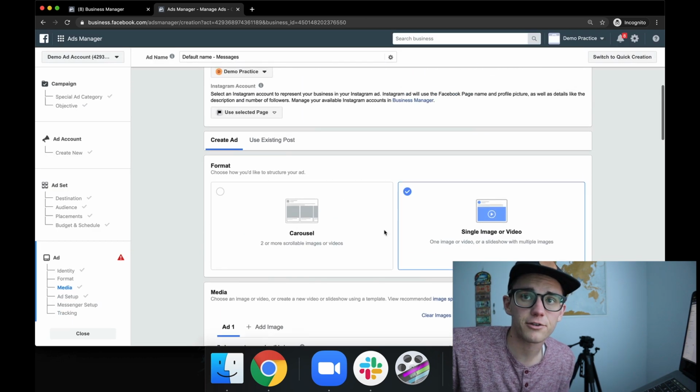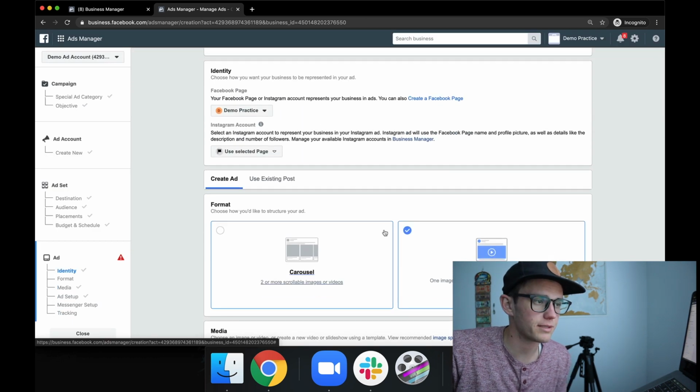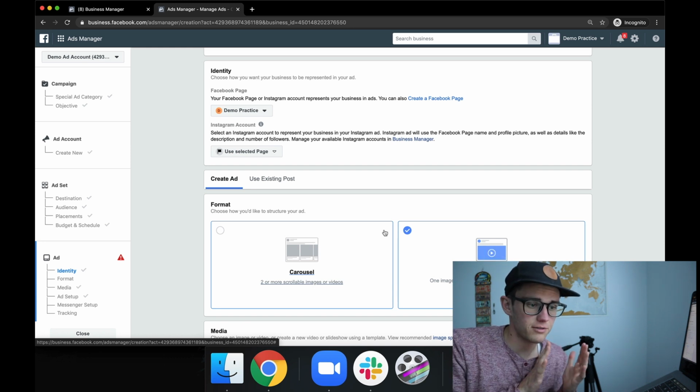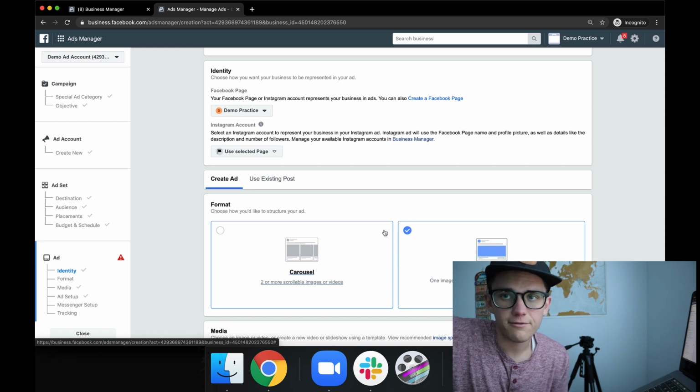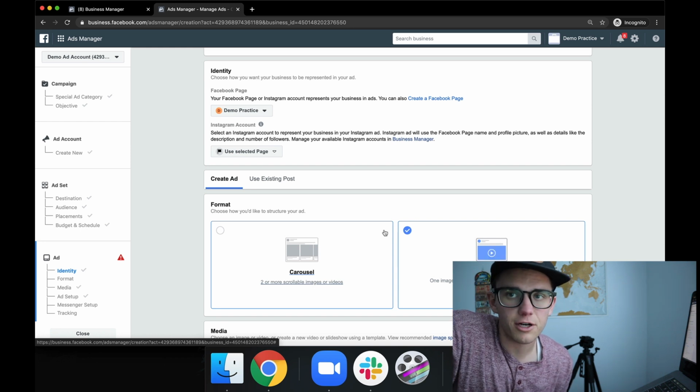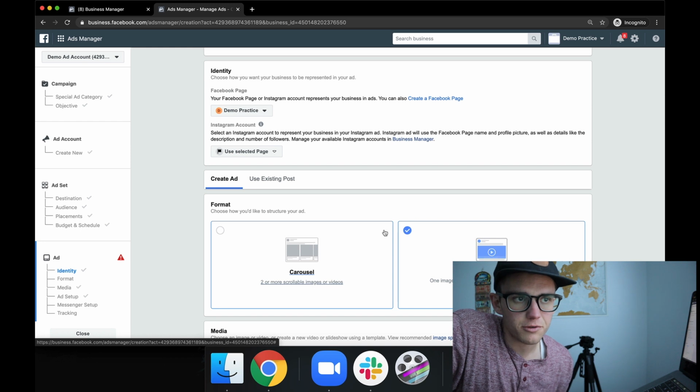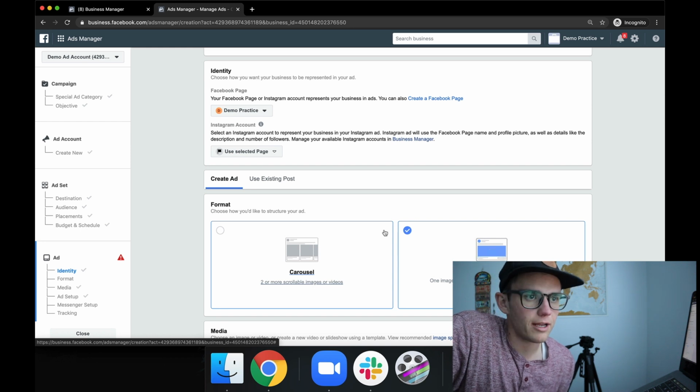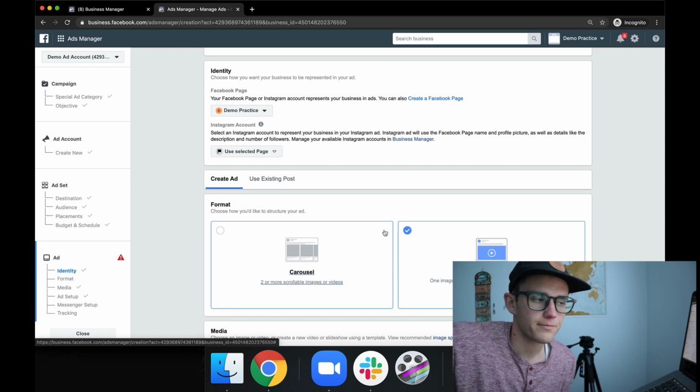So that is how you create a Facebook ad for a local business from beginning to end, covering all of the psychology that you need to understand, as well as the unimportance of targeting, as well as the importance of creating an ad that hooks people and helps them want to take action.